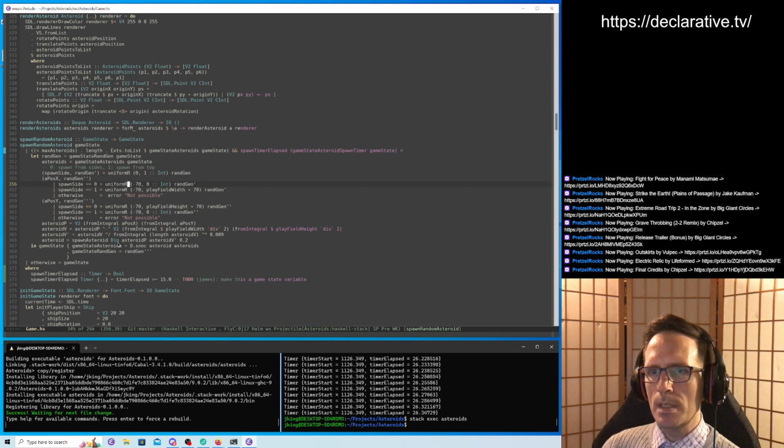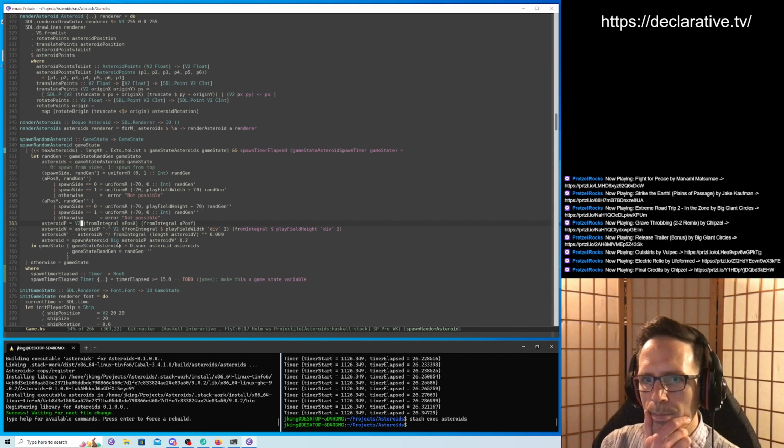So if the spawn side is equal to 0, then we pick this for the position X. Otherwise, we pick something like this for the position X. Same with Y. And then we construct an asteroid vector position, an asteroid vector.